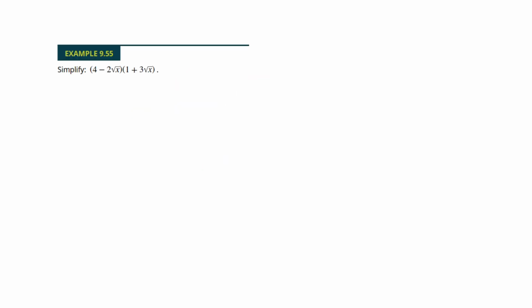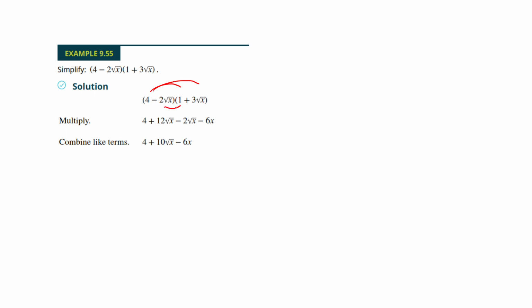Okay, we've got some variables introduced here. It's going to be the same idea. We're still foiling through just like we did. Now, these are the same kind of term, so they can be put together. And I get this. I got 10 square roots of x. Now, these are not like terms, so he cannot combine, and this is the best I can do.